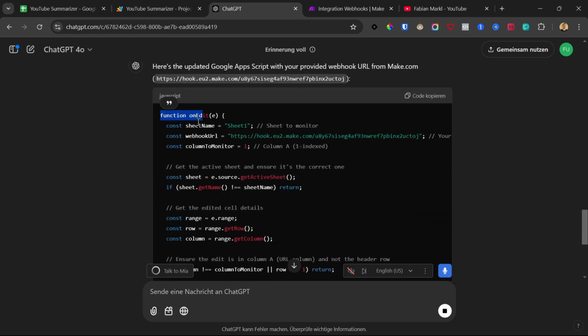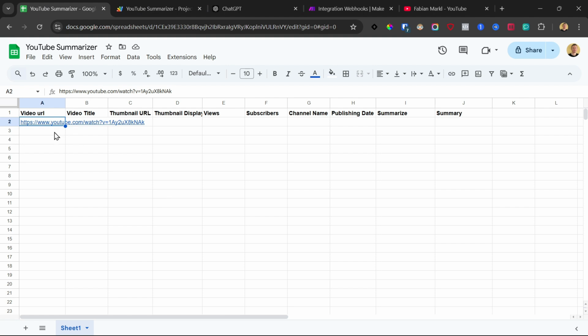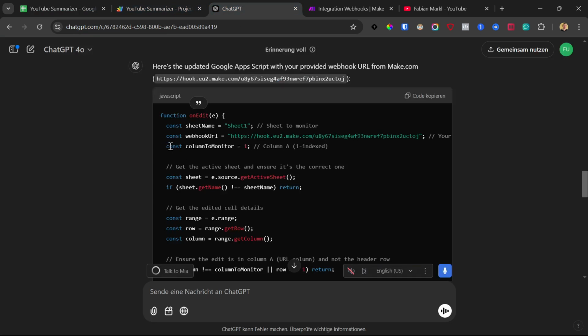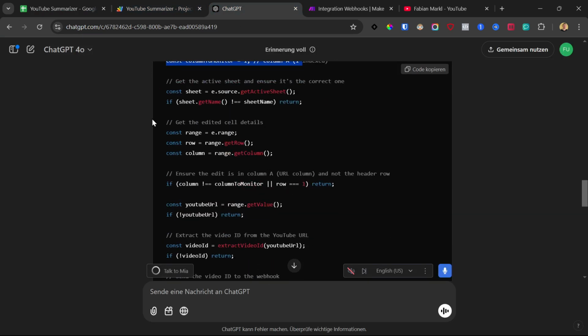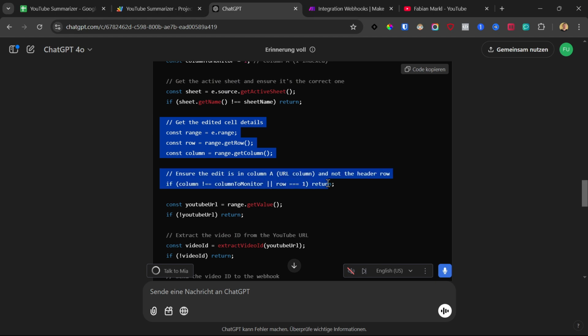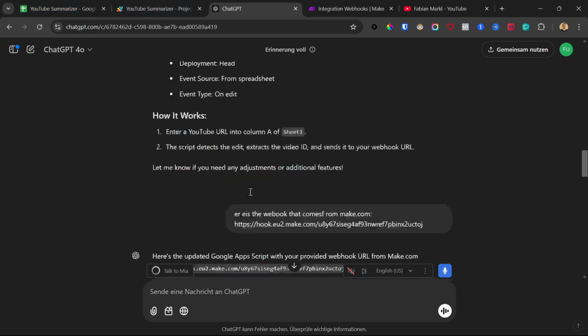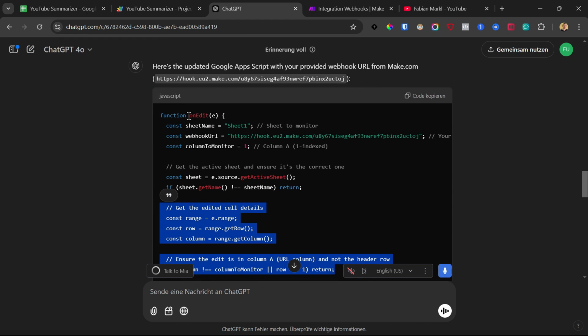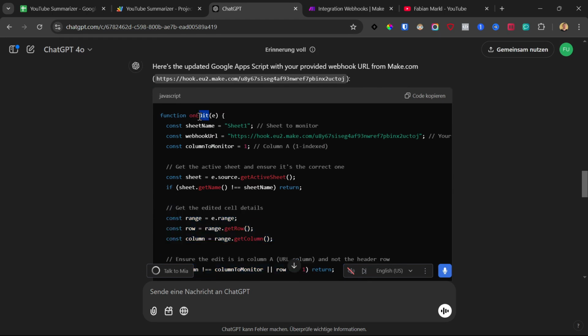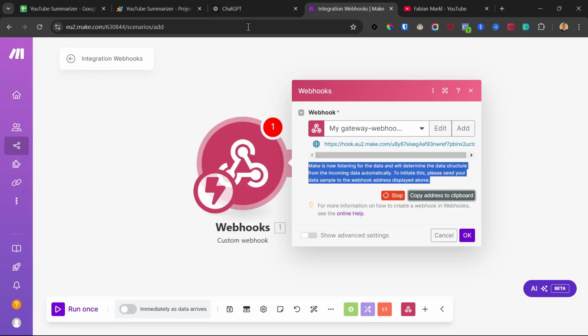Now what I already know, you see, it's giving me functions. A function is just something that performs a task. In this case, ChatGPT gives me a function that's called onEdit. This means basically whenever an edit is made in any of the cells, it will trigger the function. In this case, it will check if the edit was in column A. But what I found is this onEdit function, which is natively built in, doesn't work well with webhooks from make.com.